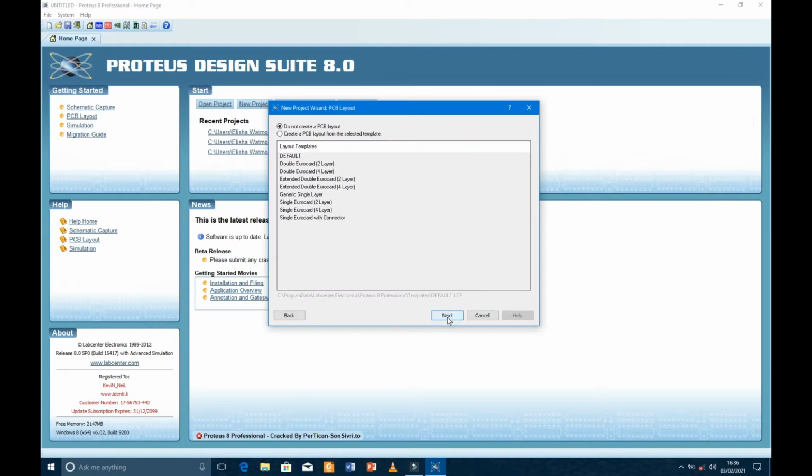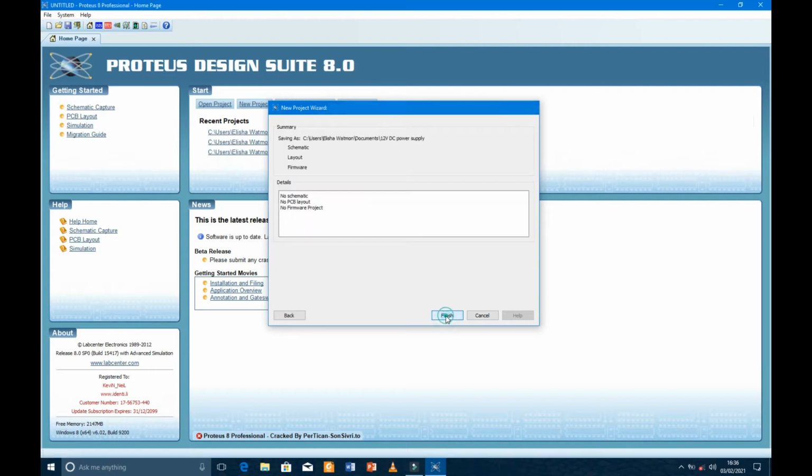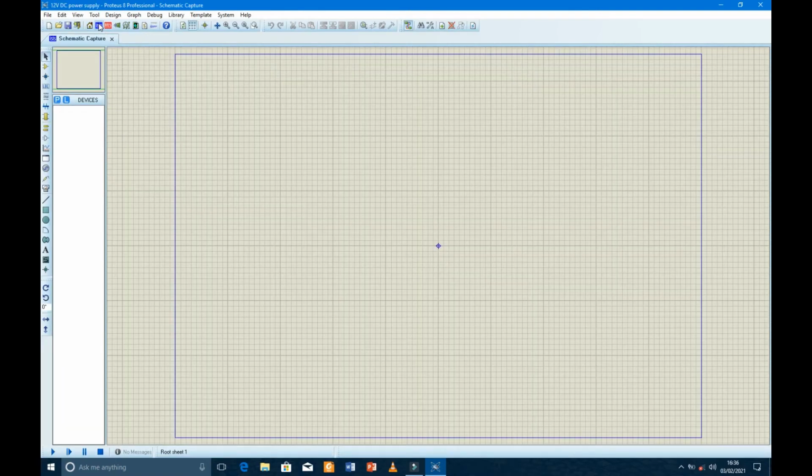You don't need to worry about anything else, just continue clicking next until finish. Now here, you go to the schematic capture. Now, this is the environment where we draw our circuit diagram.